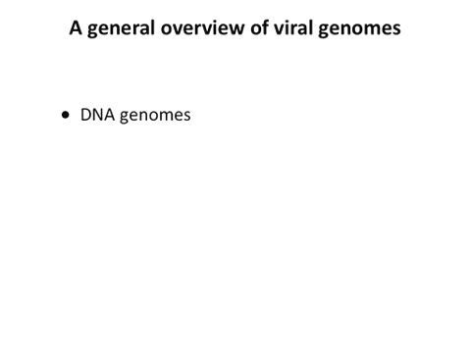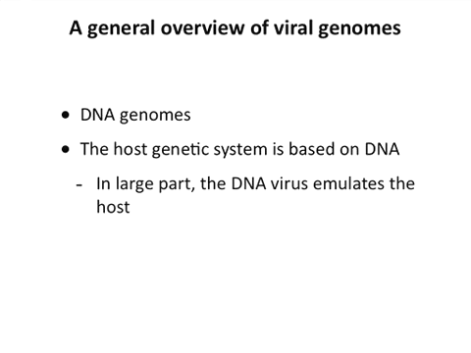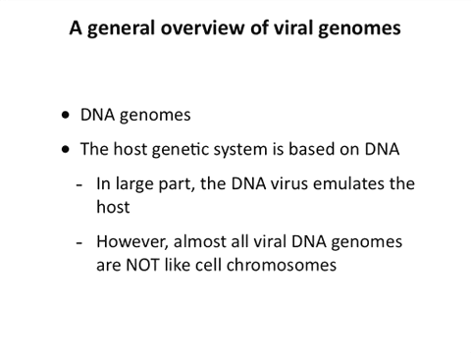So let's take a general overview of viral genomes before we start looking at them individually. So for viruses with DNA genomes, of course, the host genetic system is based on DNA. All the cells that these viruses infect have DNA genomes. And so these viruses, for the most part, emulate the host, especially in replicating their genome, but also in decoding it. But there are differences, because all viral genomes, or almost all of them, there are a couple of exceptions, are not like cell chromosomes. Cell chromosomes have a very specific structure.